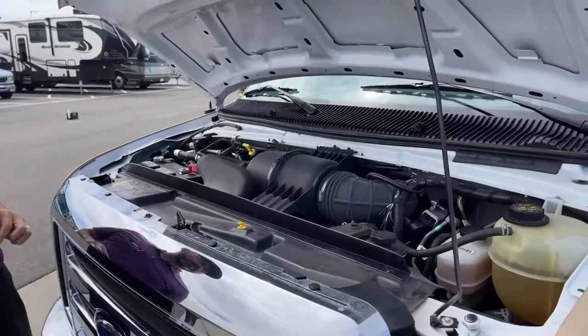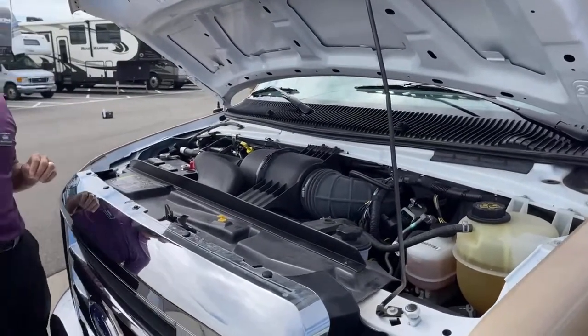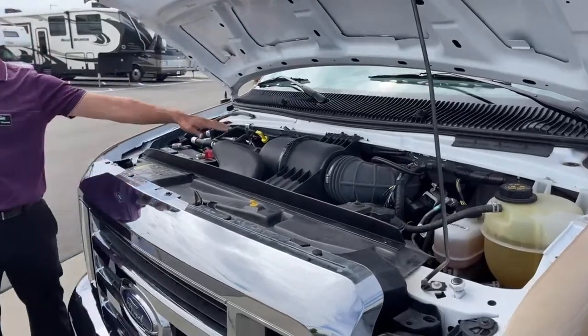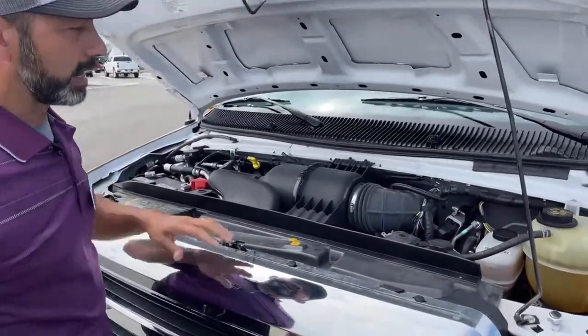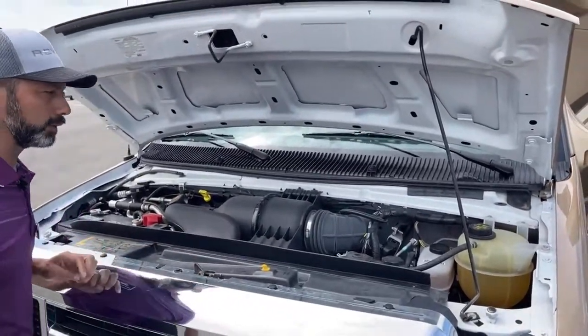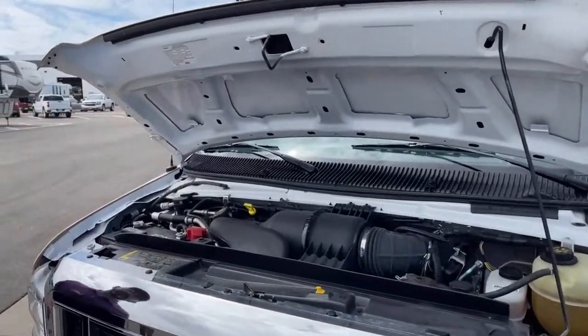We can paint it yellow if you really want a Cat. Okay, this is a Ford V10 — plenty of horsepower and torque. Easy access to all your fluids, your battery — everything's right here. As usual, if you have questions on the blinker fluid or the flux capacitor, give me a call.